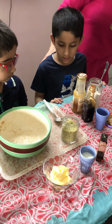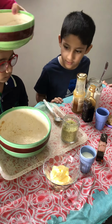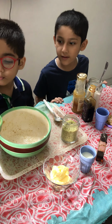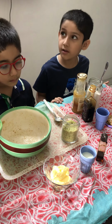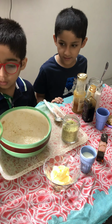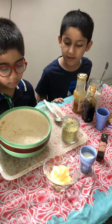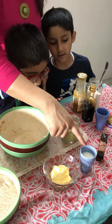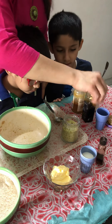Today we are going to make healthy cookies for them. And you can also prepare some healthy cookies. For the healthy cookies, we will be using some oatmeal and ragi and some butter, wheat flour. Here we will be using some butter, a little milk, vanilla essence.